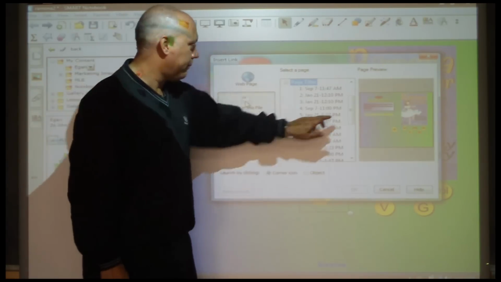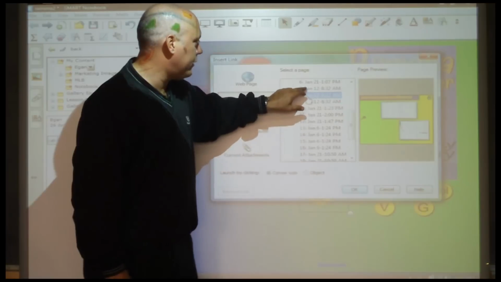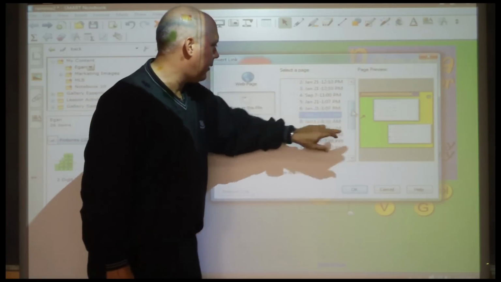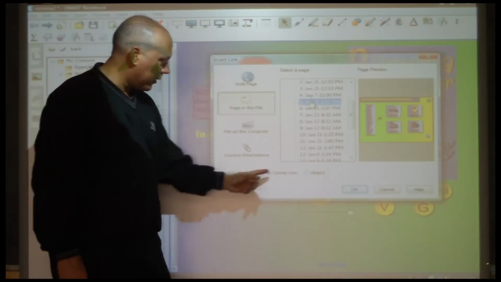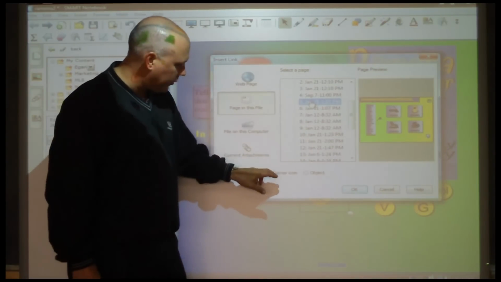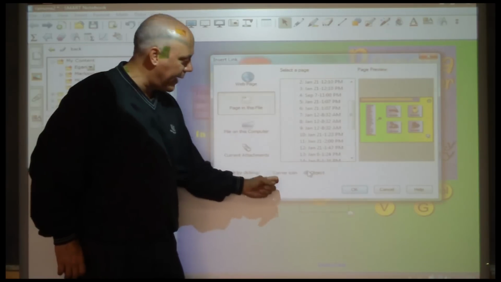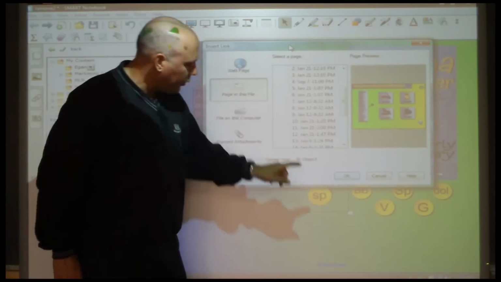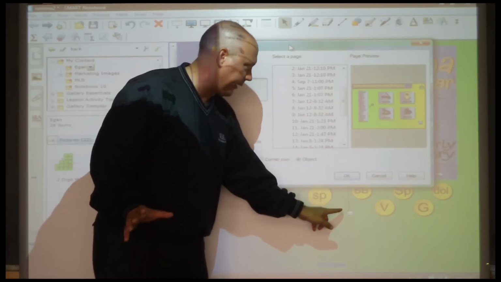Back to our use. We're going to page link it to the spelling page, which happens to be page 5. You also have an option of whether you want to hit the corner icon or the object. If you hit corner icon, that means that you will have to hit the corner of the icon in order to link it.